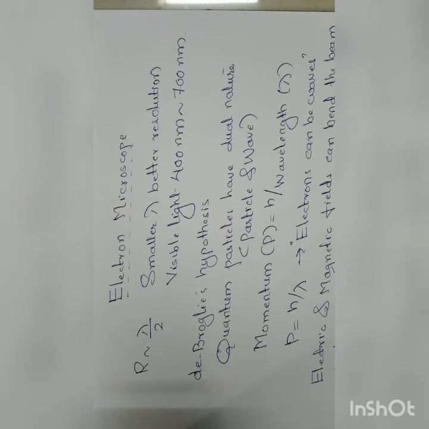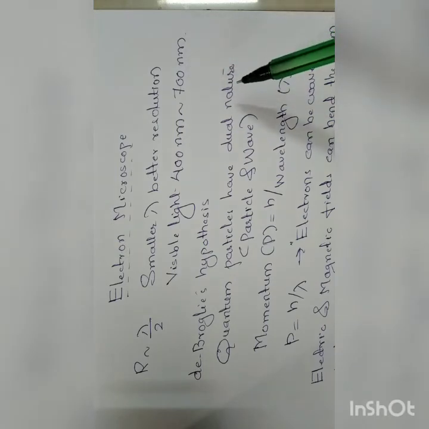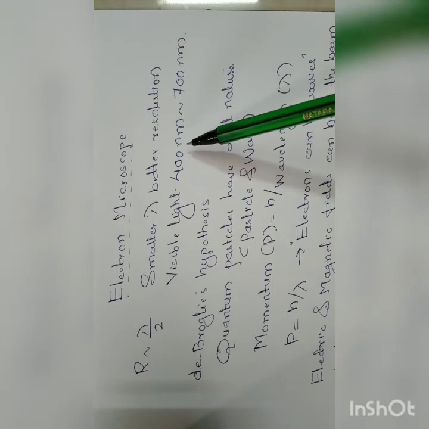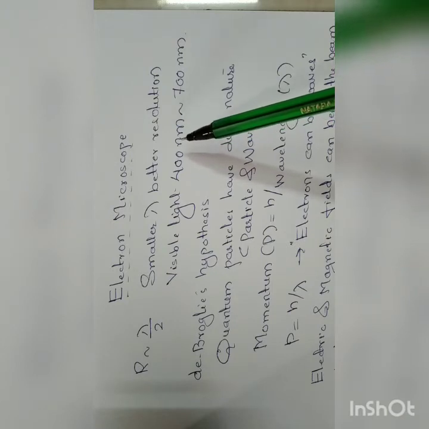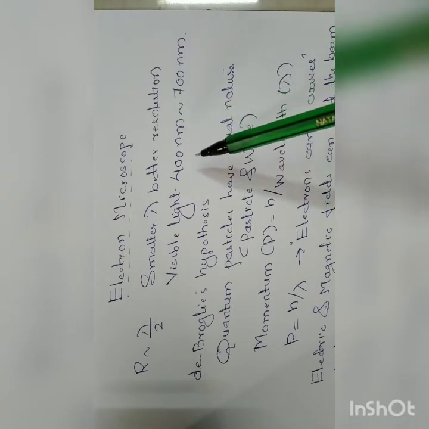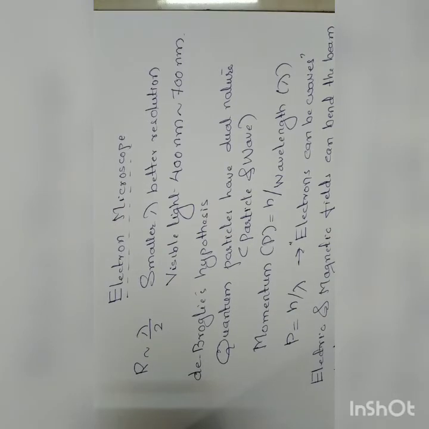But in visible light in an optical microscope, as I said earlier, the wavelength range of visible light goes from 400 nanometer to 700 nanometer. Ultimately, if you take this as the limit, 0.2 micron is the resolution, hence the optical microscope is not suitable. We have to look for alternate microscopes, and the foundation of that is on the basis of quantum mechanics.